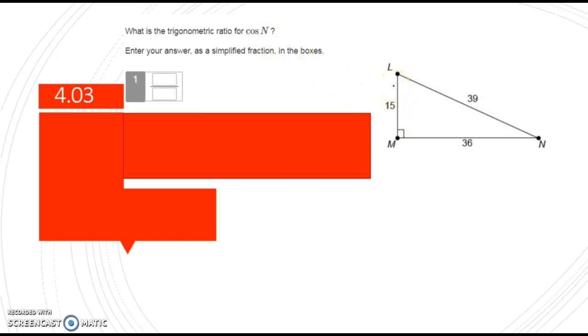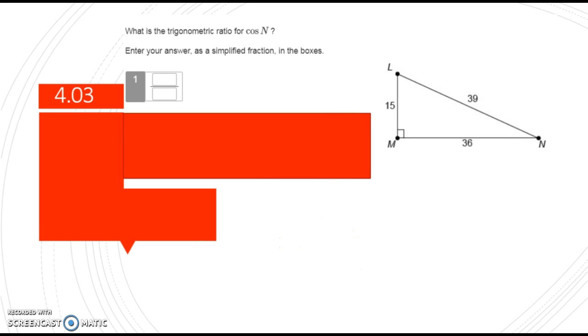And again, if you missed the recording for 4.02 through 4.04, you're going to want to make sure you watch that. If you were not in class for that, you're going to want to watch it before taking this quiz. So go back and watch that before you even watch this video if you haven't watched it.